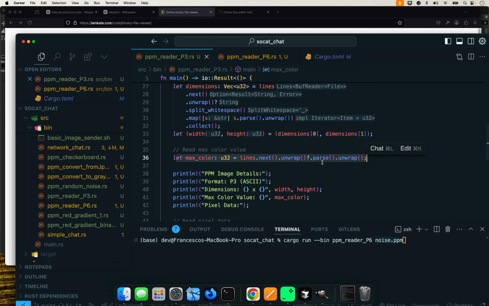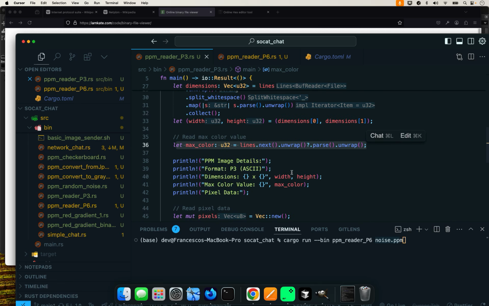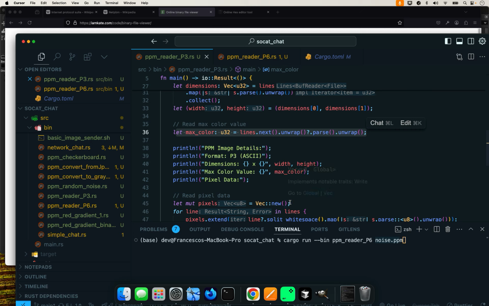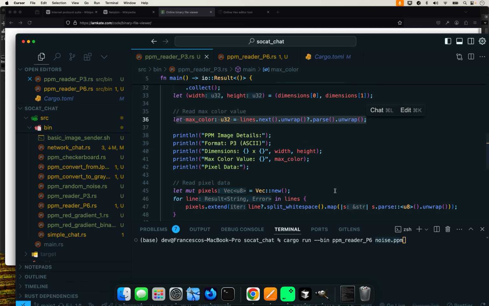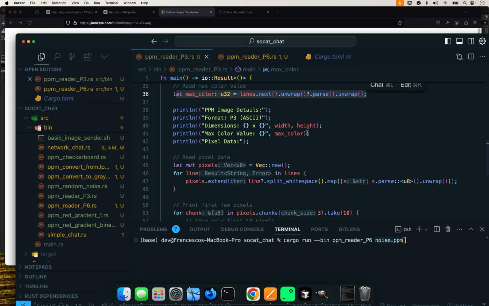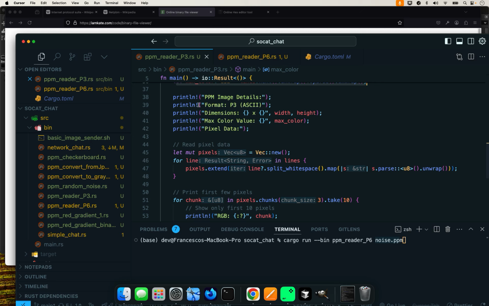And basically here it is reading the third line, which is the one that contains the maximum value. That's what is happening here. It's printing, making it all look pretty. That's what you see when you see it there.